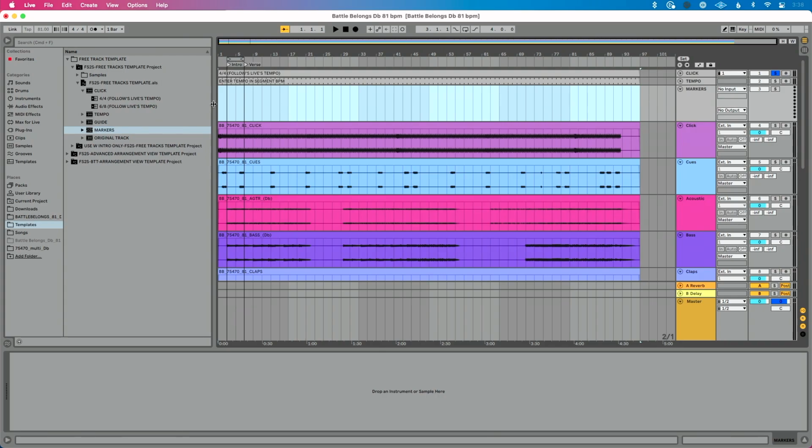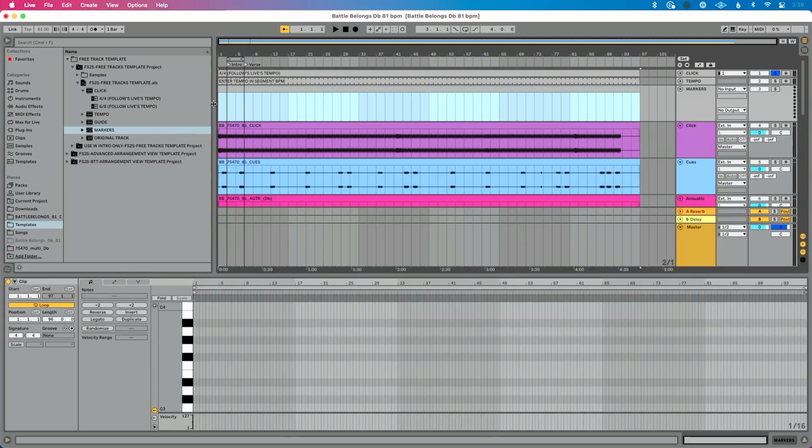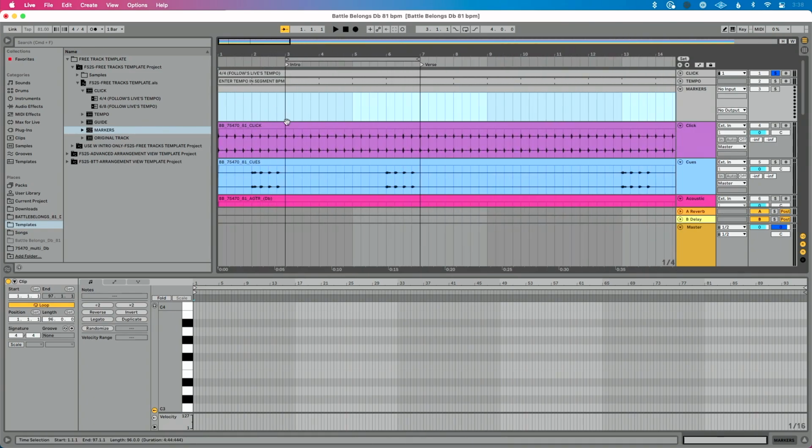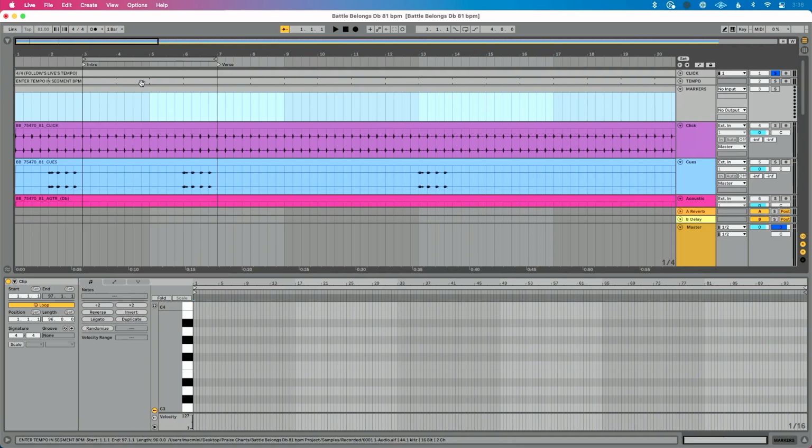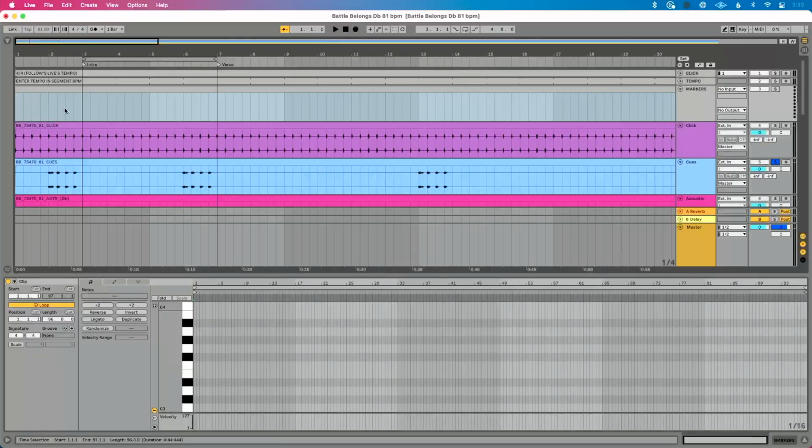I want to create a MIDI clip, which my keyboard shortcut for that is Command-Shift-M, and I created a MIDI clip. Okay. And now what I'm going to do, this is kind of a nice little hack, if you will, for when you're working with songs and praise charts. I'm going to solo my cues file here. If you're not familiar with cues file, we'll talk about this in depth in just a second. But I'm going to solo this to hear what each section of my song is.